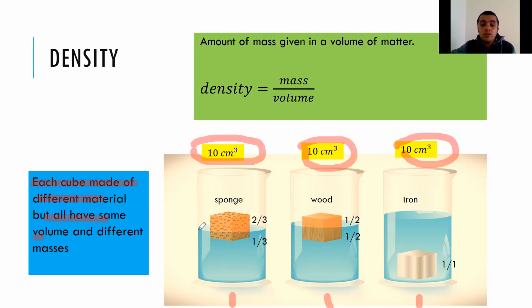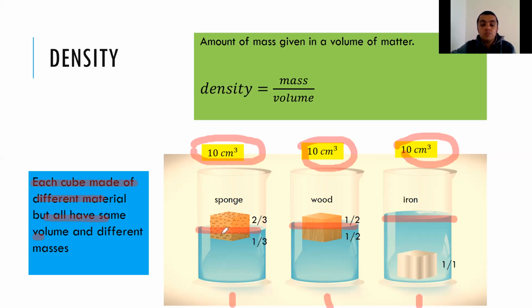Into this container, you put the same amount of water. For example, 1 liter of water in each. Initially, they must be the same. Then the level of water is not the same. Why? Because one has more displacement than the other one. One sinks in more than the other one. One floats more than the other one. That's the reason. As you can see, the levels are not the same.